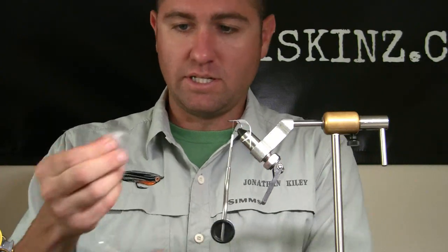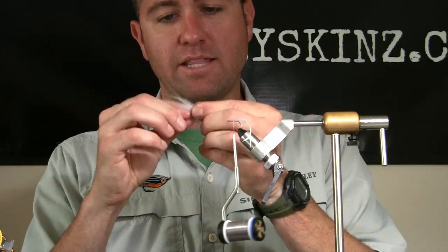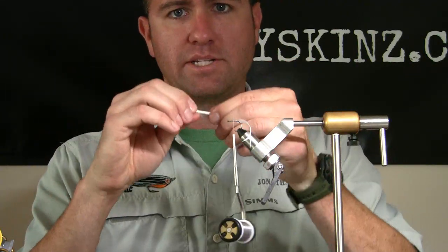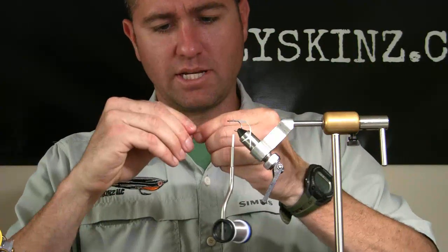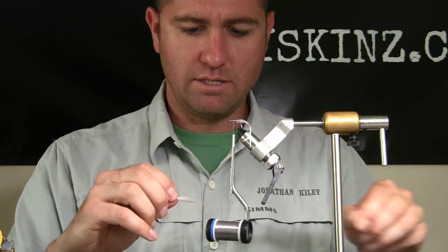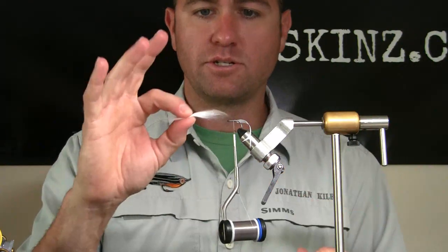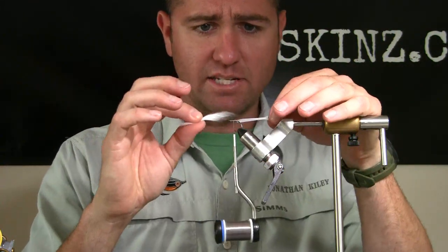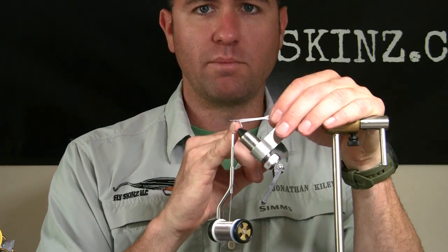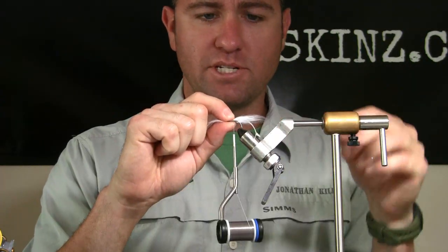Alright, so I'm going to take a clump of it, and I'm just going to elongate the fibers and basically straighten them out and stack it on itself. What that's going to do is keep it from being all watered up and messy. And then you want a decent pinch of it, not too much, just a little bit. I'm going to stack this in. I'm going to go right where the 50% point here is, or the halfway point on my shank, what's left here. And as you can see, that length of the fibers pretty much lines up with the tip of the tail.